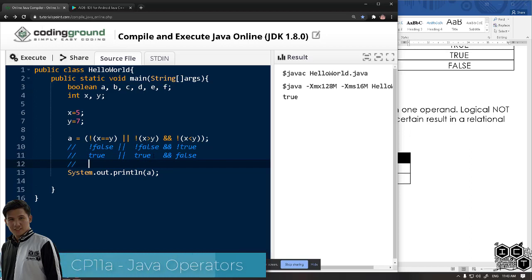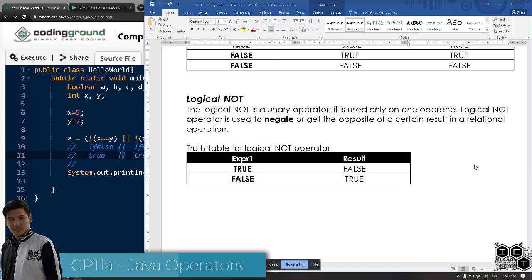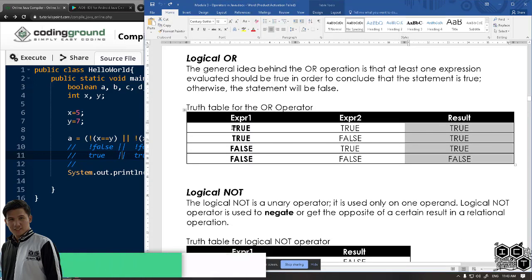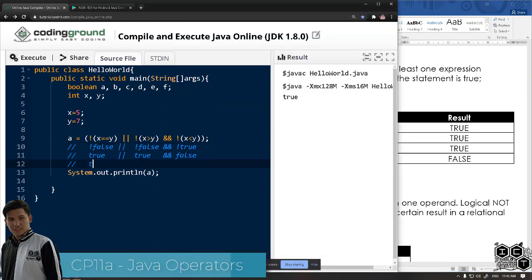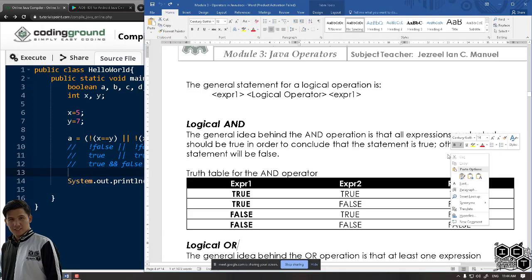Let's try to analyze. Ito muna. Now, luckily in Java, wala kang susundan na kung ano yung mauuna. Kung like kanina, dapat multiplication, division muna. Dito, wala. Kung ano yung una magpakita, that's it. Now, in this case, this is OR. Tignan natin yung table ng OR. According here, if the expression 1 is true and the expression 2 is true, automatic, the result will be true. And and. Bakit siya naging false? Dapat false to. Teka. Wala ba ako nilagay dito? Okay, gets.